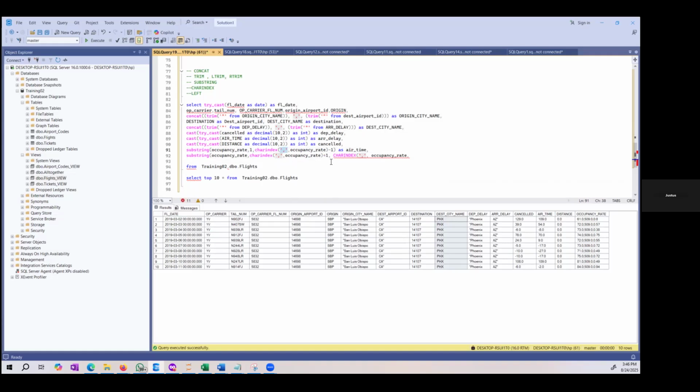But you can actually tell it, okay, I don't want you to start from 0. I want you to start from a particular position. And in this case, that is what we're going to do. We're going to tell it to start counting from where the first comma starts from. So we're going to do another character index inside this character index, which is going to be the current index of the first comma in occupancy rate. I'm going to add +1.